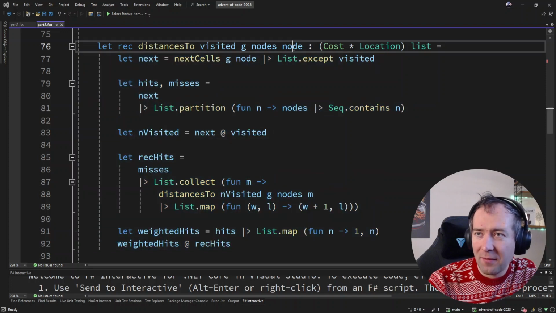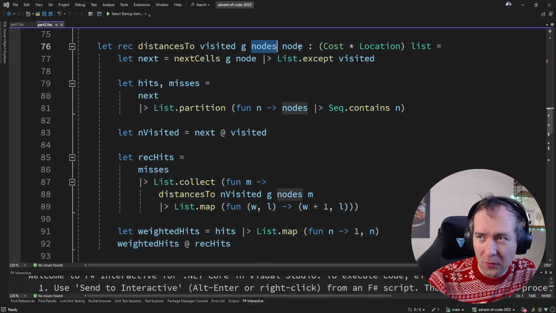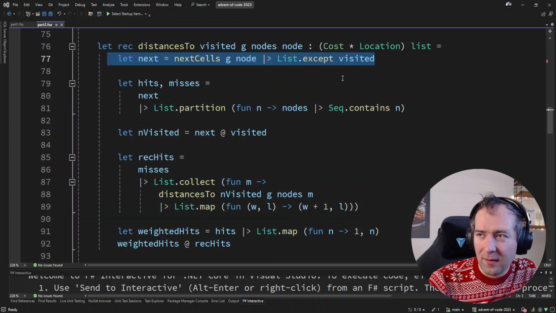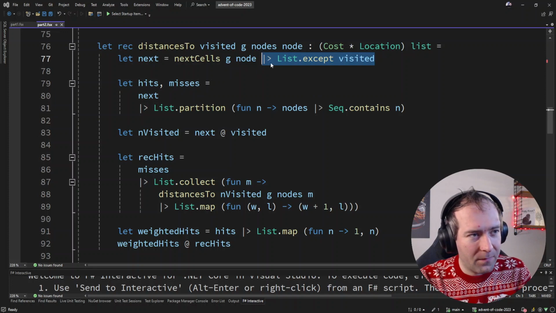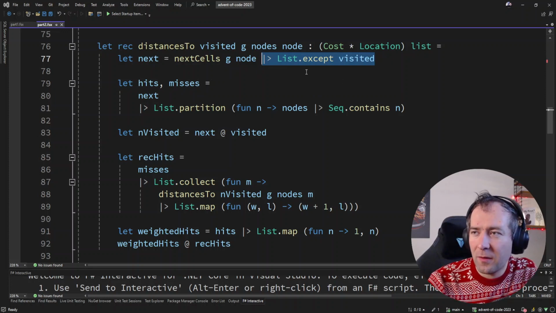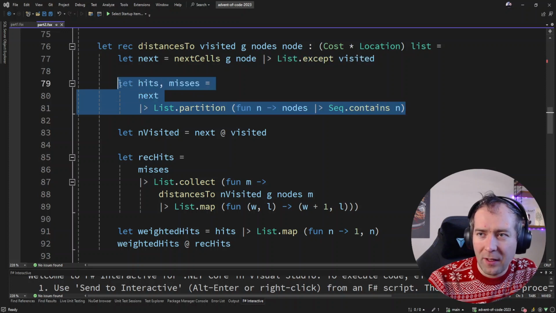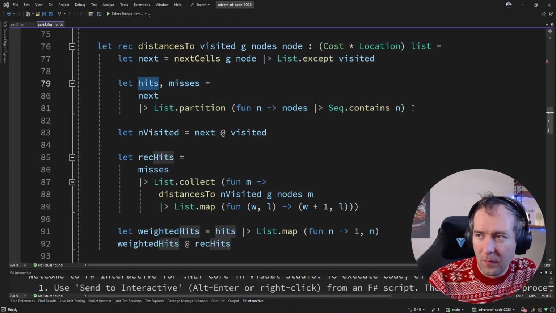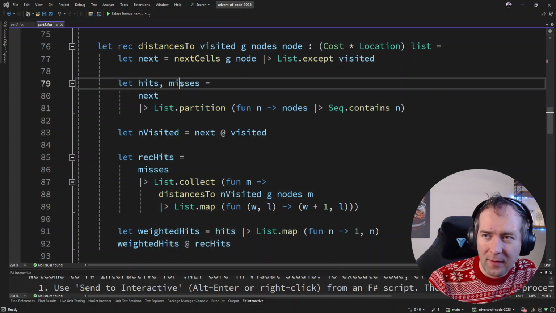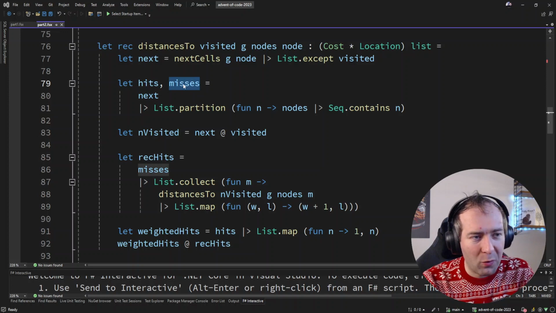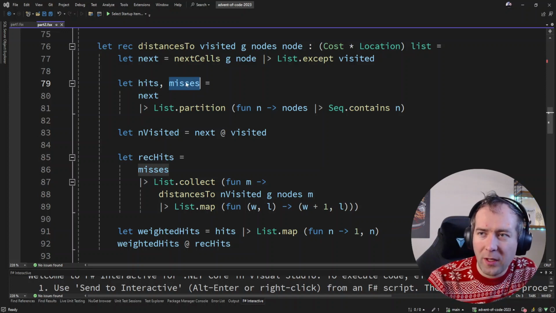But as you can see, if I want the distances to a set of nodes from a starting node, how I do it is I take a look at the next cells. I also do the visited thing as we did in our algorithm for part 1. And then I find every interesting node that we just encountered. And there's also a step we took where we did not find any interesting node. That's what I mean with misses.